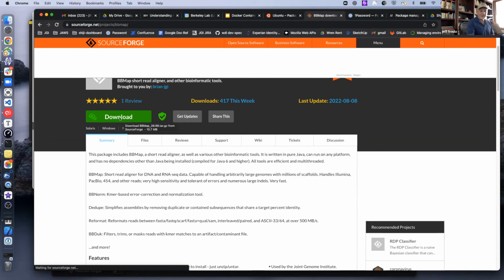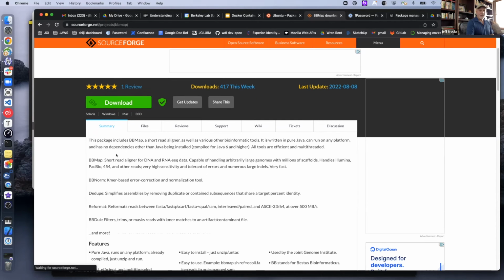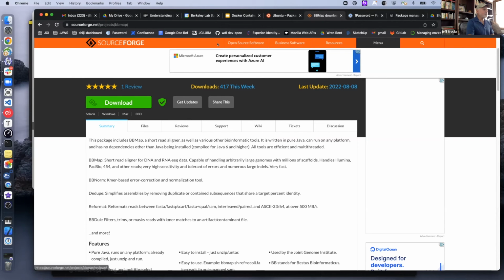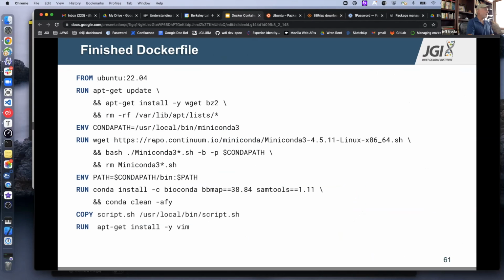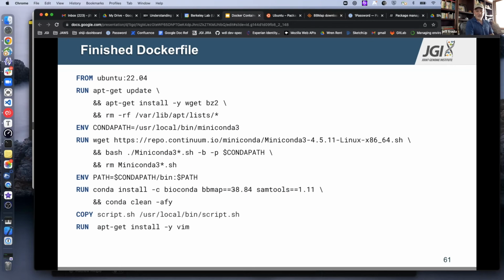You don't even need a package manager. You don't need to make it, right? It's a jar, so it's done. It will work out of the box. In my example, for bbmap, I'm using conda to install, and I should probably show you. Yeah, here. I'm installing bbmap with conda, but I don't need to. I could just install it using wget and put it into my user bin, and I'd be done.